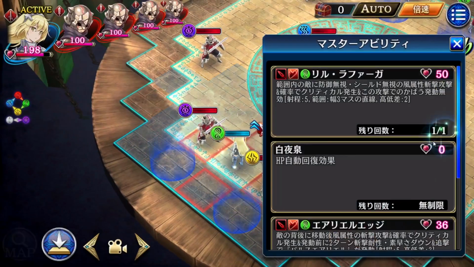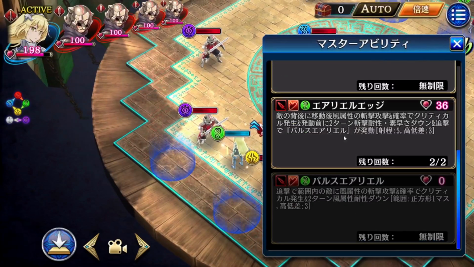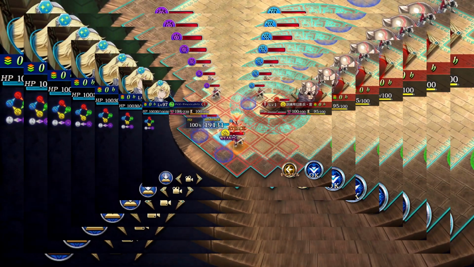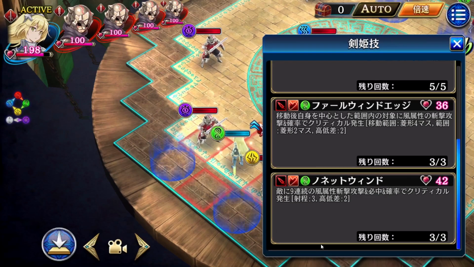And then how about this skill? Okay, lastly this one. Okay, next is I'm going to use this skill to reduce the opponent's slash resistance plus wind resistance, and then with the slash attack from the second skill chain combo, let's see the total damage increase by how much. Okay, let's go.